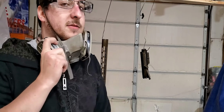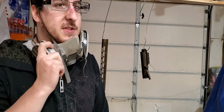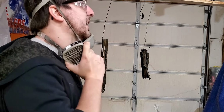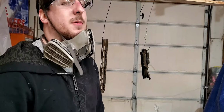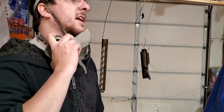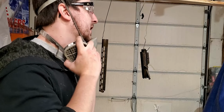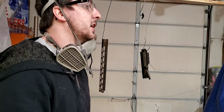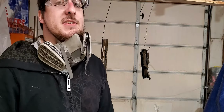Coverage, trying to allow for drying time in between coats. But so far it seems to be applying really well. The ambient temperature is probably about 45-50 degrees, and they recommend leaving it sit for, I think, 45 minutes to an hour, and then it's not tacky anymore, but it takes like a full 5 days to cure.